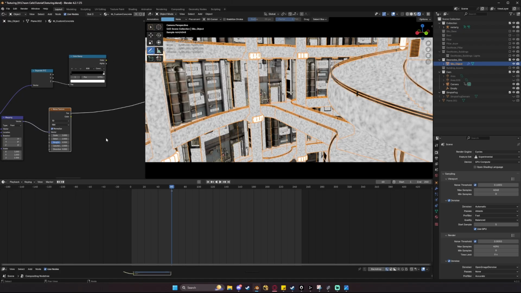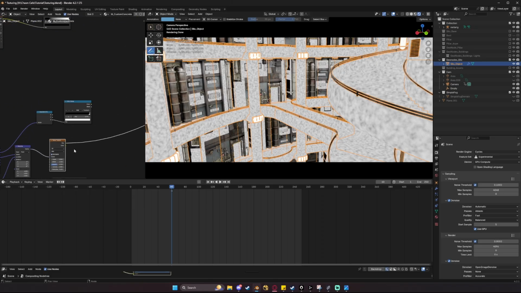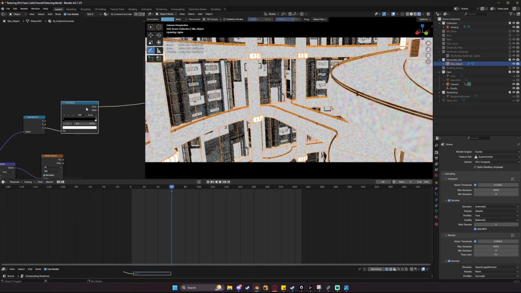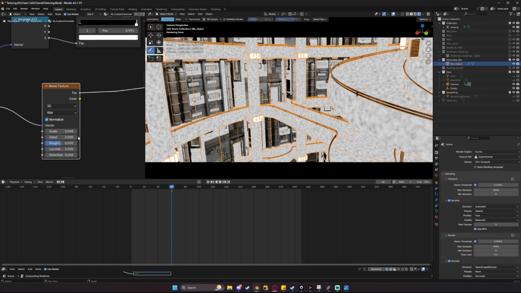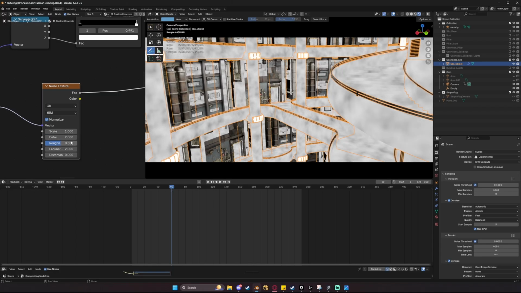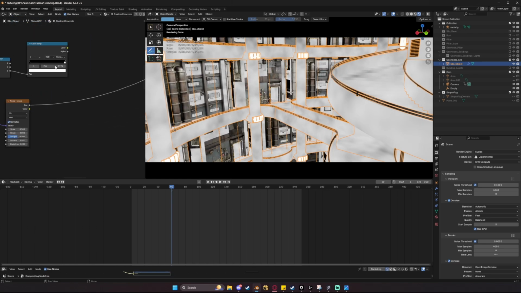By the way, I know I haven't said this. I probably should have a long time ago. In order to view textures like this, you do Control-Shift and then you click on the node, and that lets you view the node. I can't believe I forgot to mention that, but that is how you do it. Let's set this to something really big, a value of 1 perhaps, or maybe even 0.5.